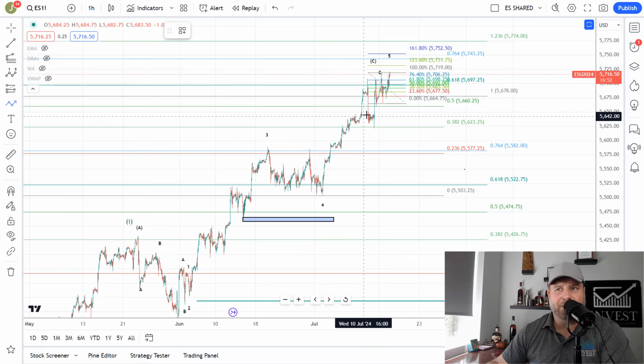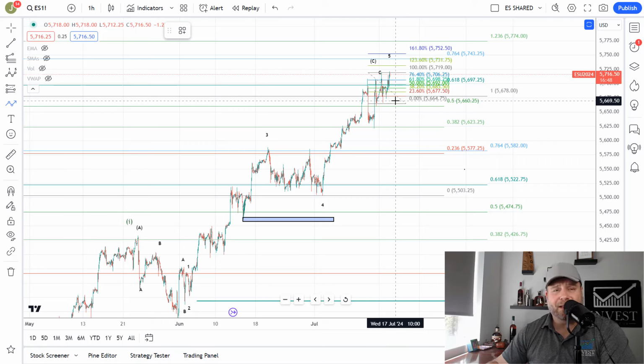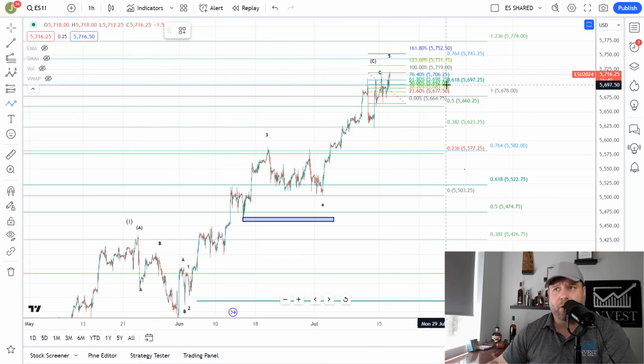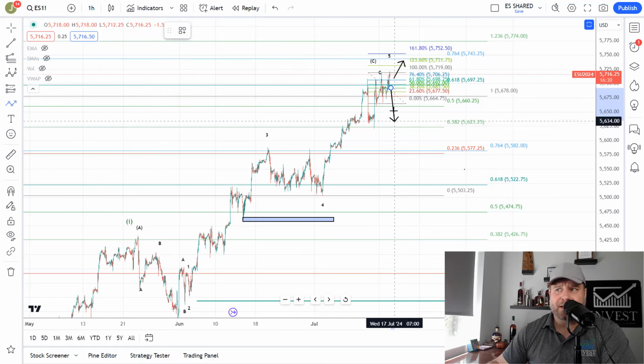They've got to get through 5690 first, which is our bullish level, and then 5668 would likely signify a push down towards at least 5630, and then we'd see what we get there. So two paths for you. If they're over 5690, you can continue to look higher towards 5743 overall. Any break of 5690, and we should be testing this 5668 area, and then 5630 after that.